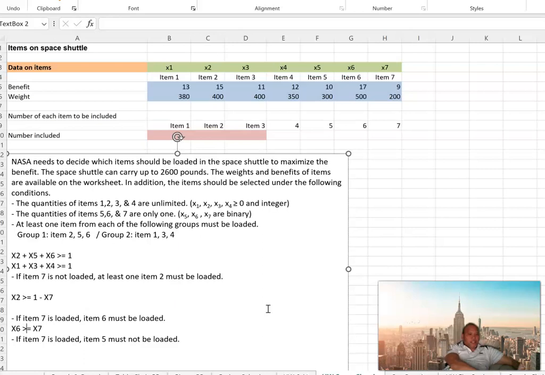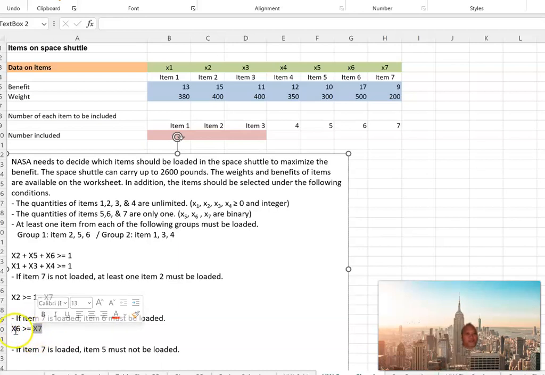If this is 1, then x6 will necessarily be 1. But if item 7 is not loaded, x7 is 0, so x6 can still be 1 or 0. It could be loaded or not loaded.